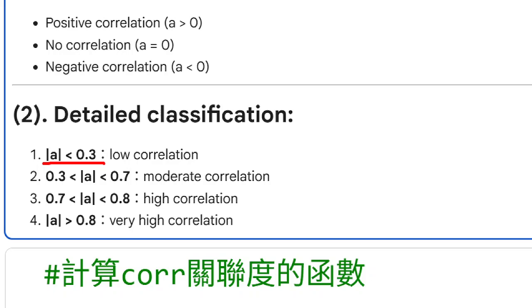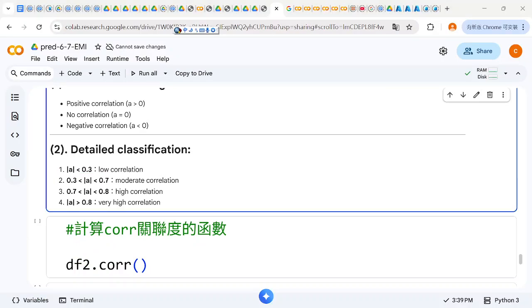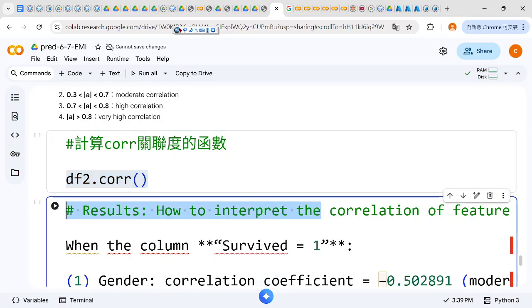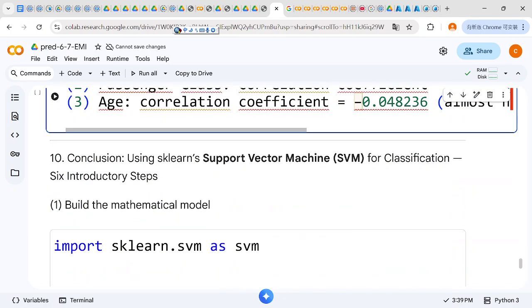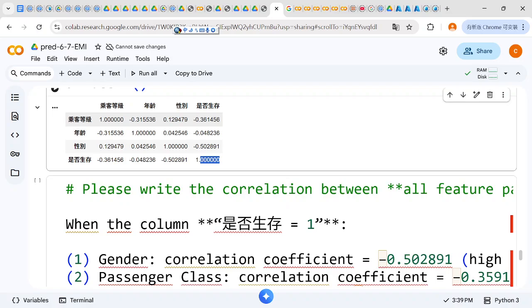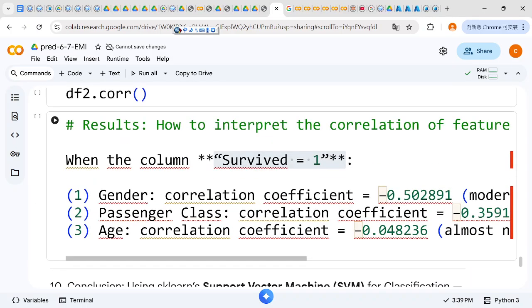And for values bigger than 0.8, that is very high correlation. So we use this function to calculate, and the result shows how to interpret the correlation of the features when survived is 1, like here. And we have the coefficient like here.